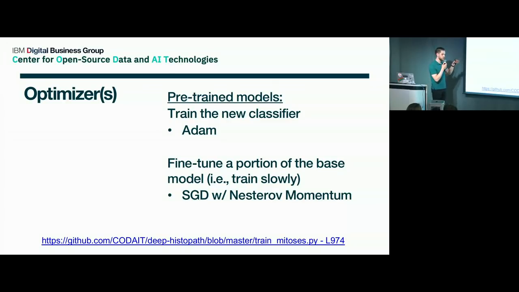All that really means is that you slowly start adding more and more functions, starting from the end of your model, going back towards the beginning, into your optimization step. And for transfer learning, we'd like to use a much slower optimizer. Slow here just means that we can control the rate at which we make changes to the parameters. So formally, we use stochastic gradient descent with a Nesterov momentum. Once again, you can look at links here and see specifics of what this looks like. But in general, you can track this and see what your loss is or what your F1 evaluation is. That will give you some understanding of how many functions to continue fine-tuning.